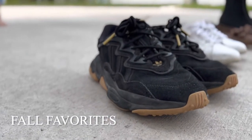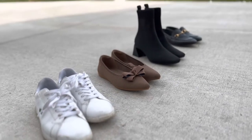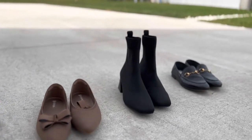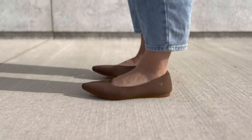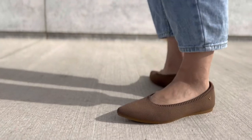I have wide feet, and that means the majority of pretty shoes on the market are not suitable for me. They are often times narrow and stiff, causing insurmountable blisters to my feet. It takes years of struggle and countless trials and errors to find shoes that are comfortable without compromising the style. In this video, I want to share with you my top 5 favorites for fall and early winter.